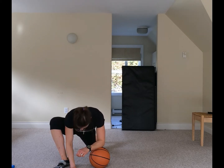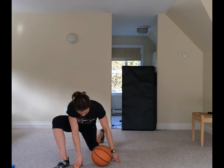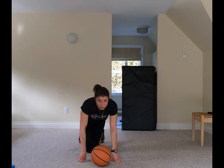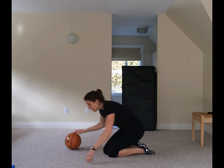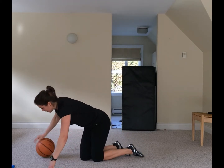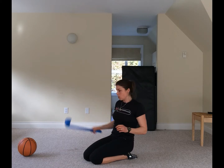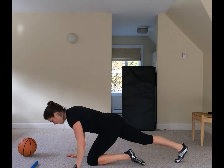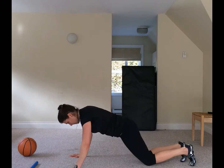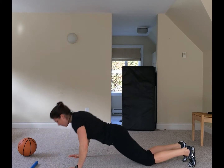Dropping down and coming up, trying to open up through the hip. Last one there. Good, and release. Slide the leg back, shake everything out, and we're going to go into push-up. So in addition, I should have mentioned this, in addition to the ball, you're going to need to get your pole, and you want to keep that close by, and you're going to do push-ups from the knees, push-ups, release those hands, come right back up.